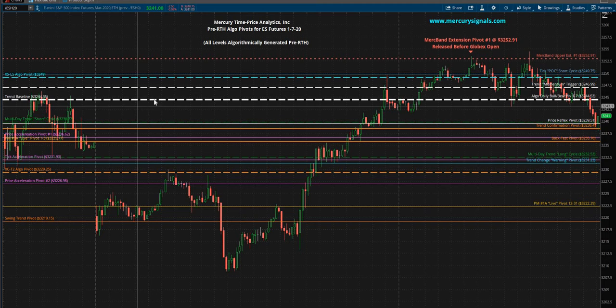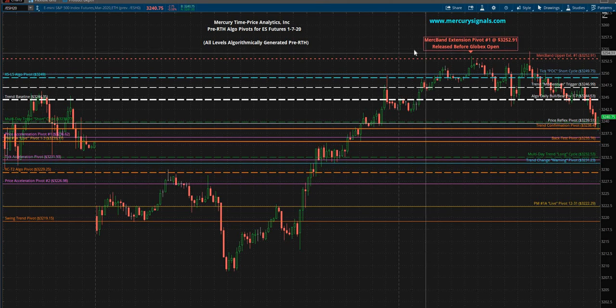And if we take a look at these 2 thick white lines here, this is our trend momentum trigger at 32.46 and our trend baseline at 32.44.35. This is the initial battle zone that ES and NQ fight over at the beginning of the day. Well, we've already come down through it. Doesn't mean we're not going to go back up.